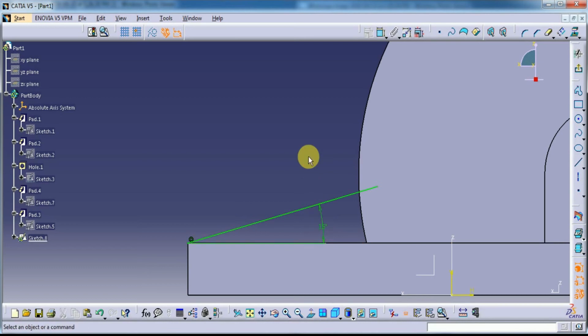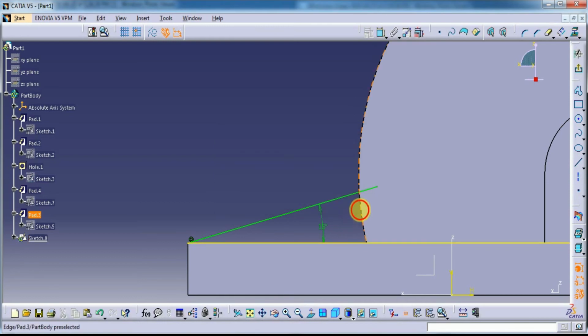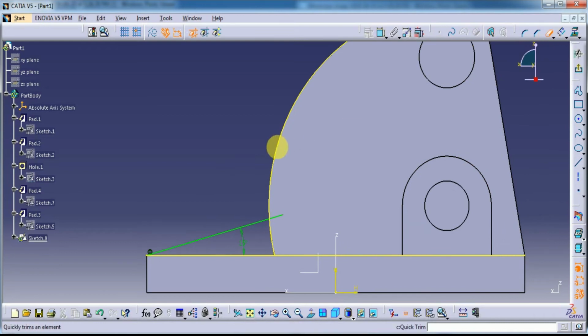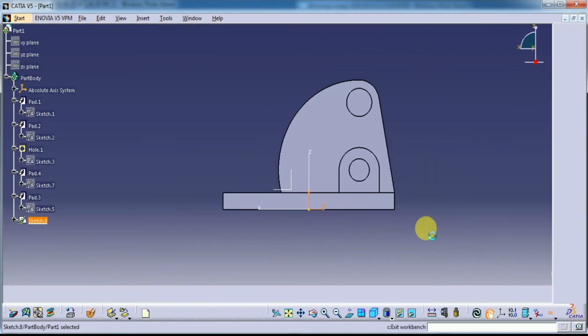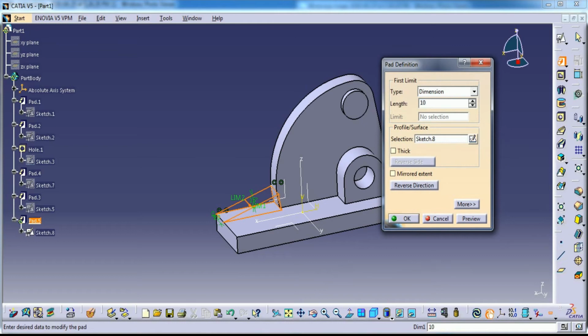Right, now let's project these lines. Okay, now remove unwanted one. Now exit the workbench. Give the pad with diameter 10 mm.